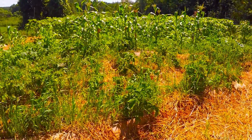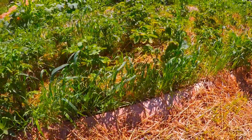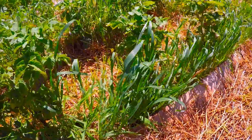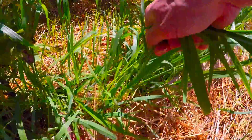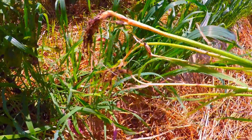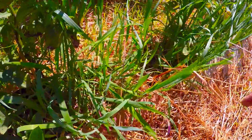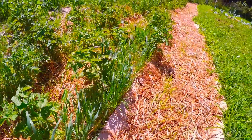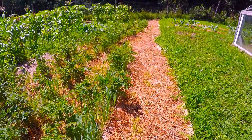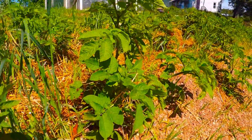The grass has grown up nicely right in between them, but watch how easy it is to pull this stuff out. There it is — look at all the roots. The stuff just comes right out, it's all just on the surface. And the wood chips — these are potatoes, blue potatoes. So I'm going to weed this whole area, then we'll take another quick tour through it.